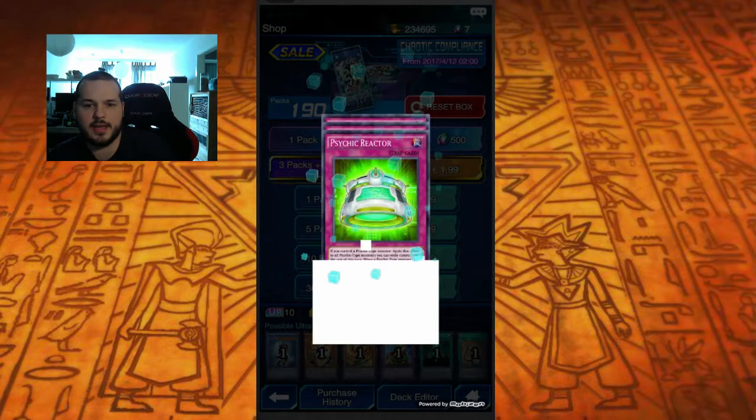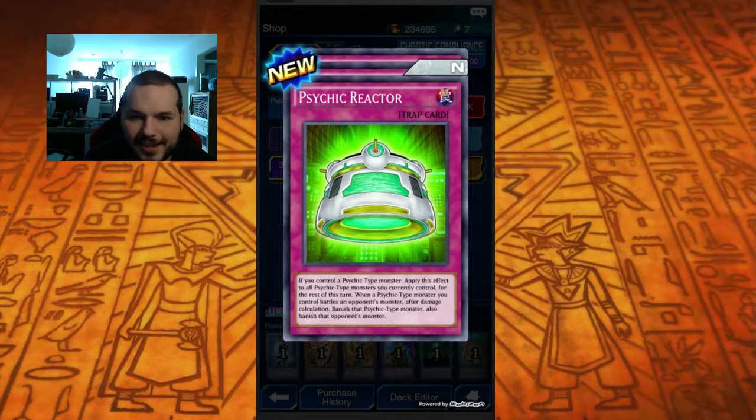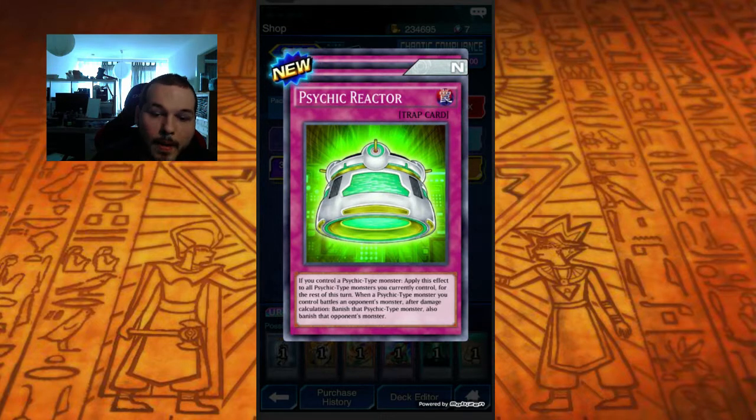And next up is nothing. Psychic Reactor. If you control a psychic type monster, again, I had no idea they exist. Apply this effect to all psychic type monsters you currently control for the rest of this turn. When a psychic type monster you control battles an opponent's monster, after damage calculation, banish that psychic type monster, also banish that opponent's monster. That is awesome.